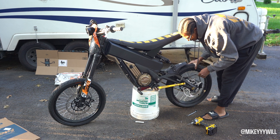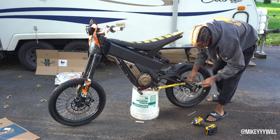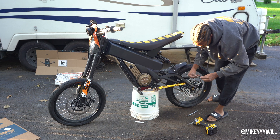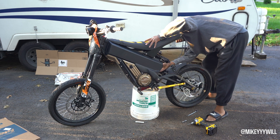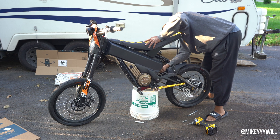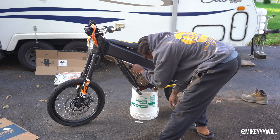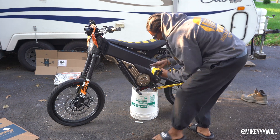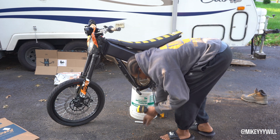What you gotta do is take off that back spring and lower that back wheel, because you have to unplug the battery of the bike. To unplug the battery, there are two little twist handles — you just twist them to the left. I'm not sure about the right one but I think they both go to the left. You just unhook them and the battery tray opens. It's not going to come out all the way but the battery will slide down.